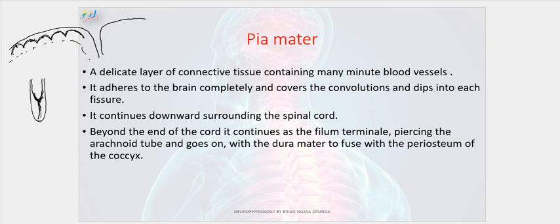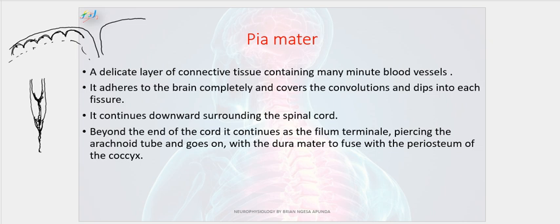So it pierces this tube so that it now joins the arachnoid and the pia that already join to form the periosteum. So this will be in continuation with the periosteum of the coccyx. We don't expect a great major canal, unlike the lumbar and the thoracic vertebrae.